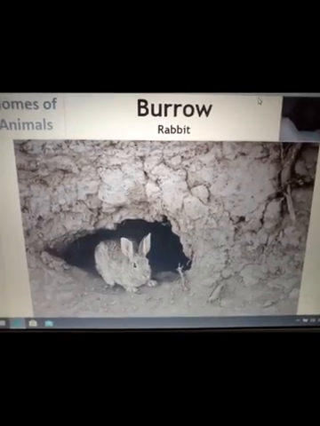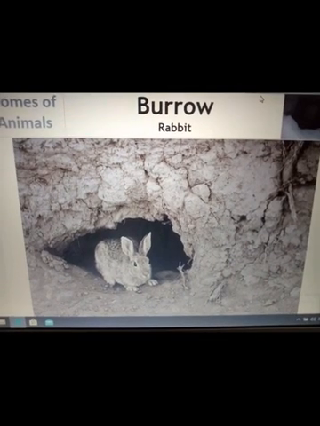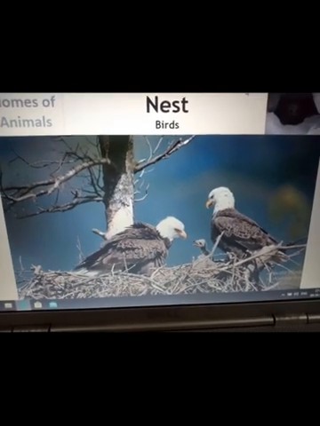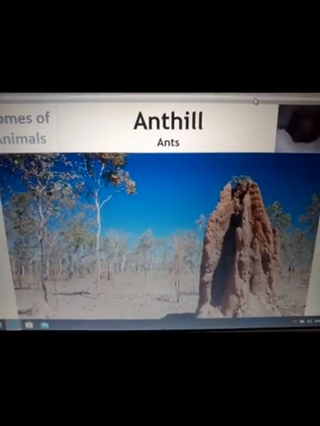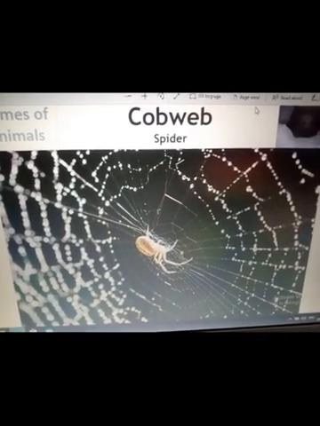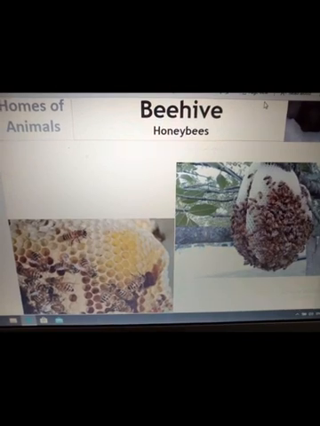So just recap. First shelter we have read about is burrow. Next is nest. One shelter is ant hills. Other is web made by spiders, and last are hives. In today's class we have learnt about the different kinds of animals and where they live. Plus we have learnt about the shelters built by animals. In our next class we will learn about the shelters built by human beings.